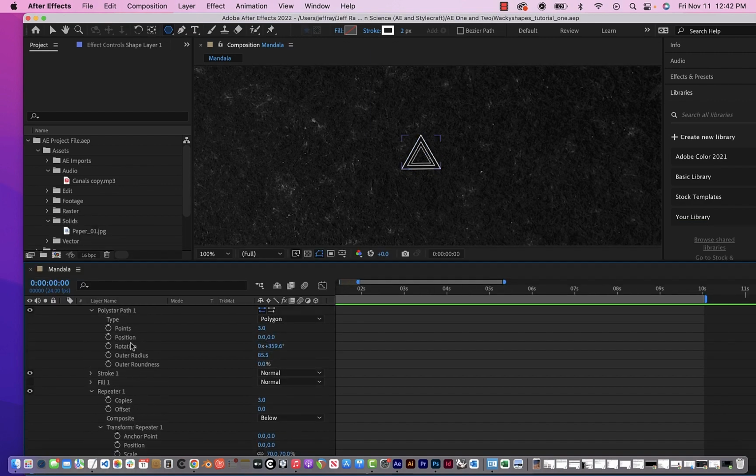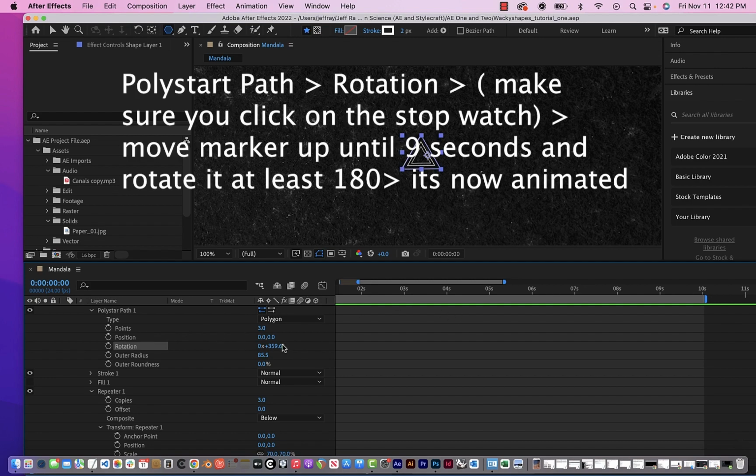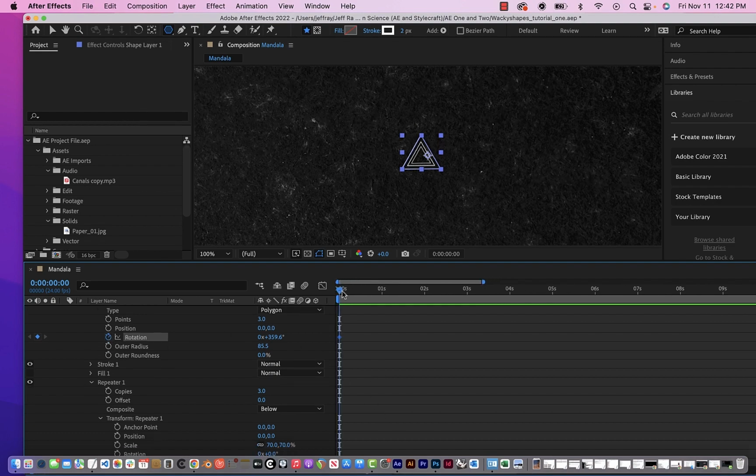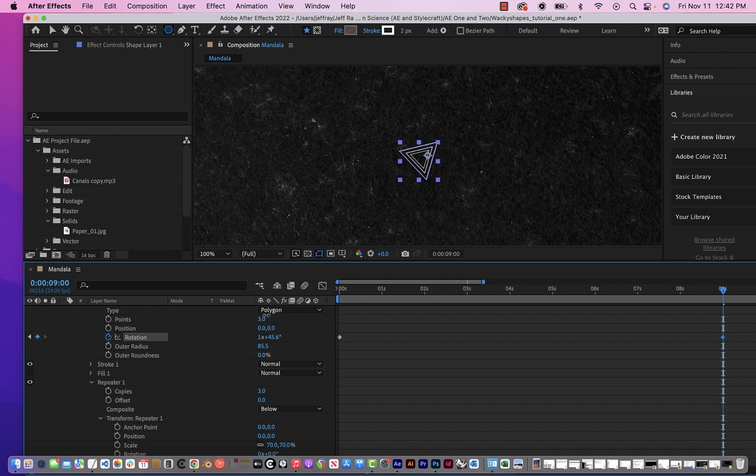And I think I'm going to rotate this. I am going to have the rotation okay there, but then when I bring it over to the end, let's say 9 seconds for now, I'm going to rotate it at least a few times.